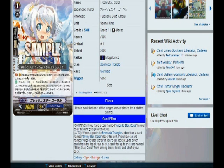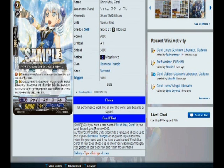I quite like that effect. And then the third one, oh no, this is the second one, sorry. The second one, pretty much if you have the first one in, you gain 1,000. When it hits a Vanguard, choose up to one of your Bermuda Triangle rear guards in the front row, return it to hand, and if the first, no, that's the second one, is in your soul, return a rear guard as well. I'm not quite sure what the point of that is, to be honest. I mean, obviously you want to return your Bermuda Triangle rear guards, but it just doesn't seem that great, really.